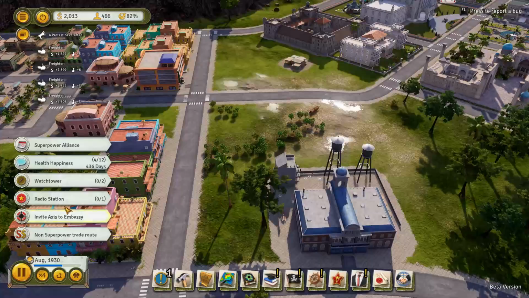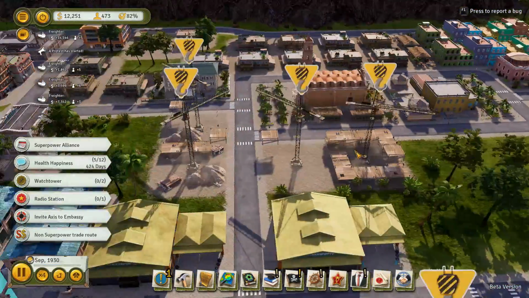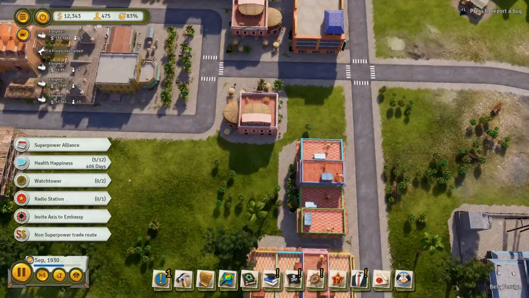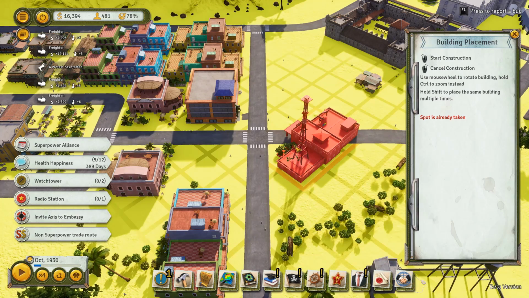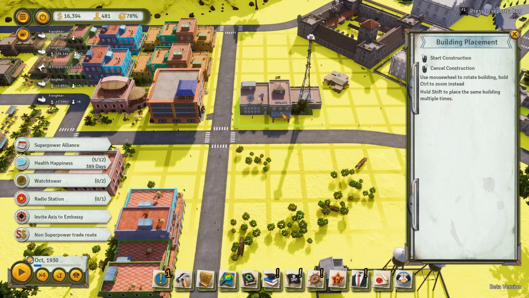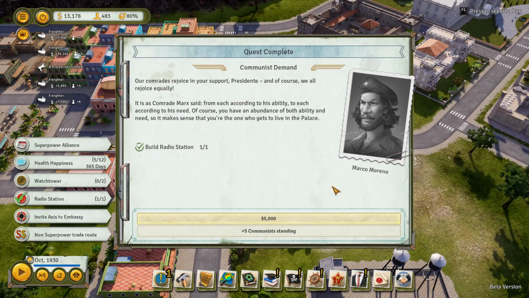Okay. We need to get the radio station built. Oh, did I put the radio station in? I was going to put the radio station at the other end, up here, wasn't I? Somewhere. And I never did. So let's put the radio station in while I've still got some money. Media and radio station. So that's going to go, I don't know, I think maybe just put it there. Yeah, that'll do. Quick build. Just get it done.